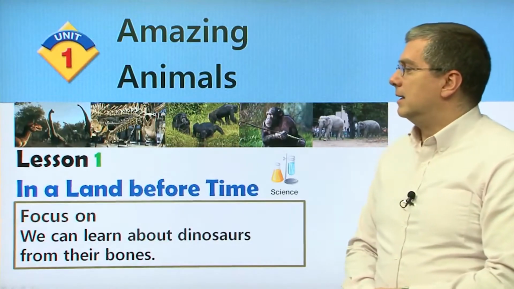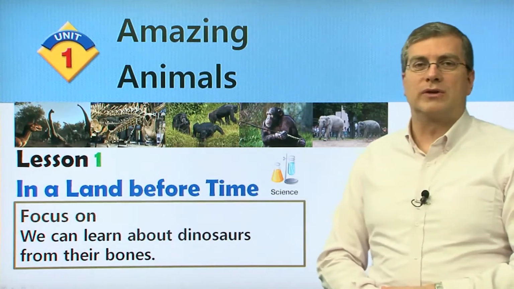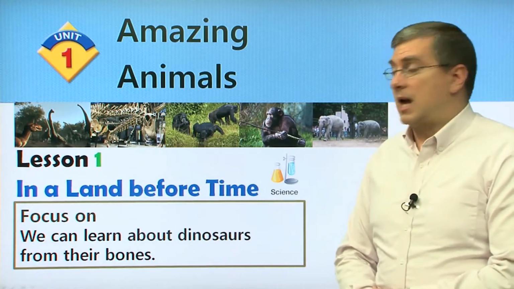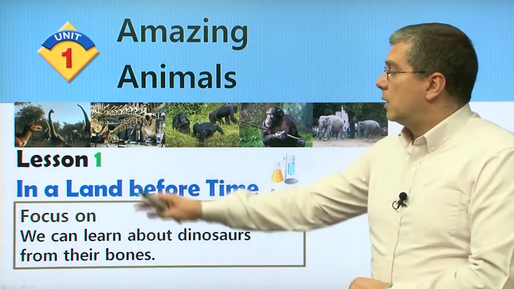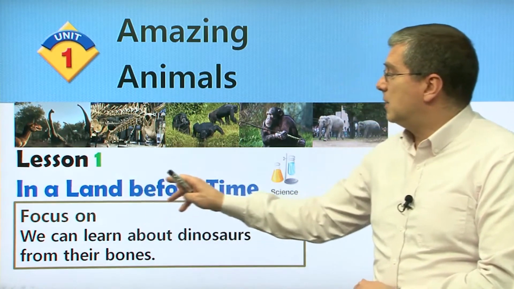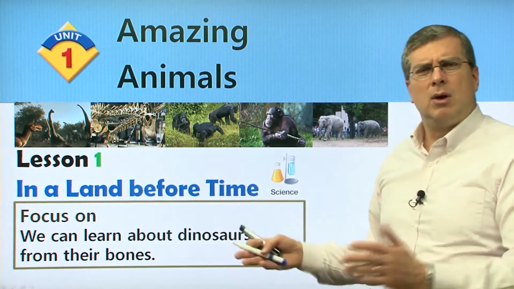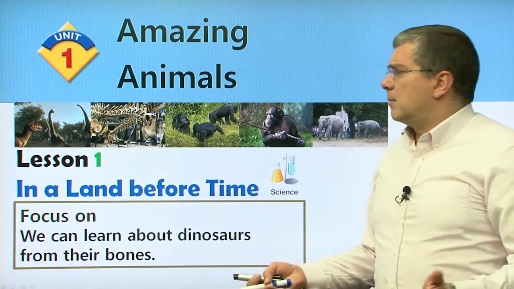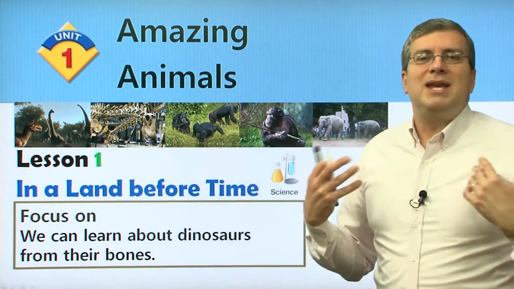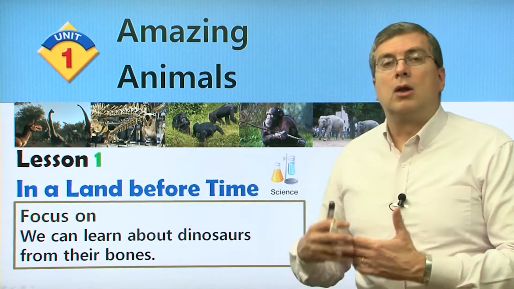Okay, number 1, lesson 1. We're talking about animals, and our subject, of course, is science, right? Especially biology, the study of life. So, animals, we're going to be looking at the name of the unit is In a Land Before Time. Actually, the name of the lesson. In a land before time. What does that mean? Well, think about it. When was time thought of, right? Human beings invented time, so this is like before humans, a long time ago.